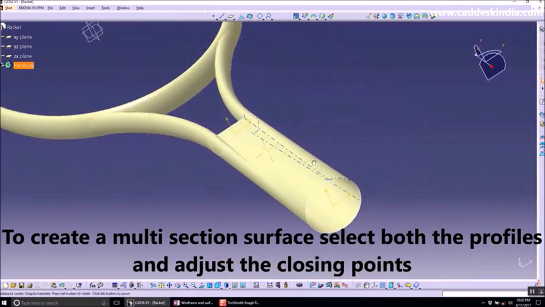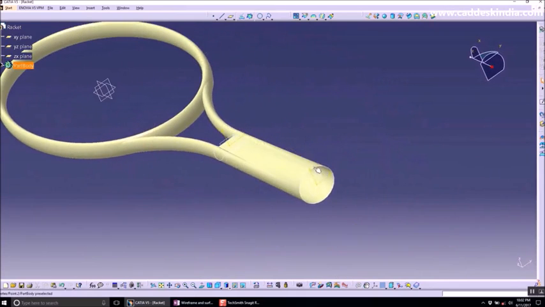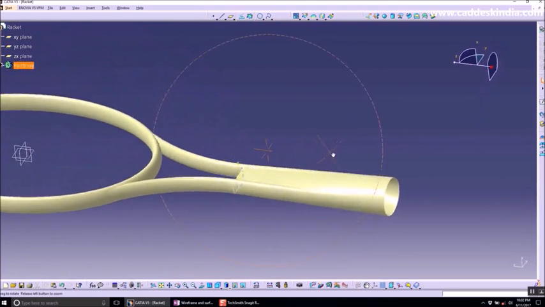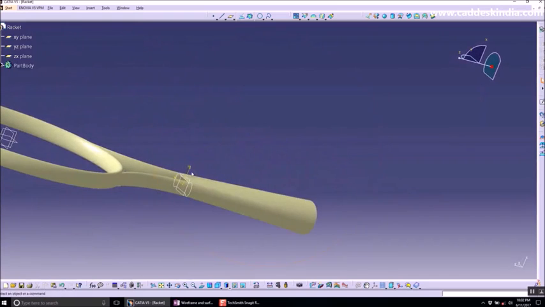So this way we have created a multi-section surface. Now let's hide these profiles and planes, and this plane also.